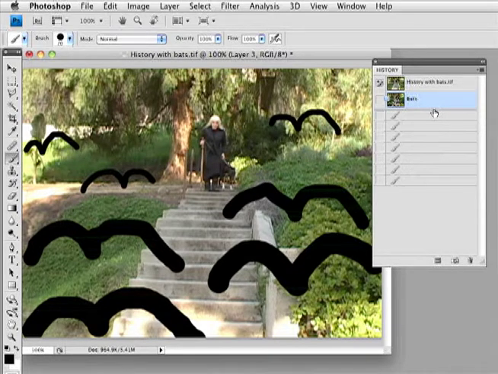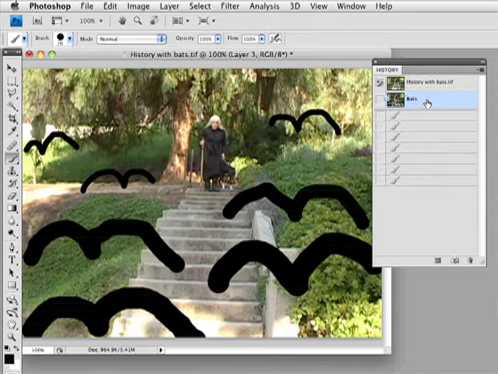Beware that the history panel operates in a different way. It is completely reliant on your working session, so nothing is saved when you close the image. Once you save the image and shut it, it is gone. So even this snapshot that I have here, if I close the image and come back, I'll open up history and it'll only have one original snapshot from my last saved image before I closed it.